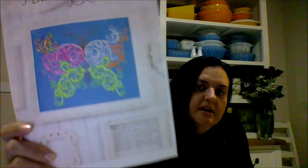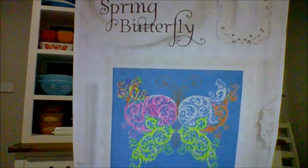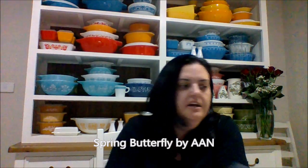And then I've got my AAN butterfly. Sorry about my highlighting creativity on the picture. That's what it will look like, except not quite so psychedelic. Spring Butterfly by Alessandra Adelaide.